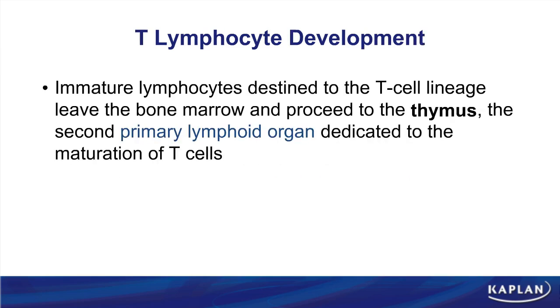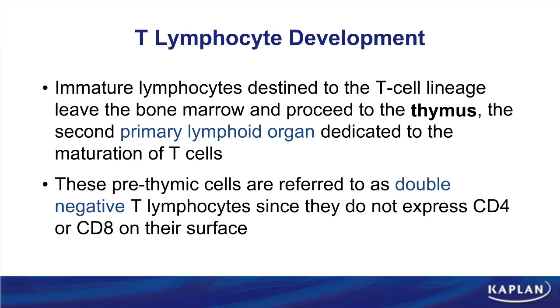So now let's get on to talking about those high-maintenance T lymphocytes and their development. Progenitor cells are going to exit the bone marrow, get into the bloodstream, and go to the thymus. And it is within the thymus that my T cells are going to undergo development. As with our B lymphocytes, development of T cells is driven by the gene rearrangement of the receptor components. So the thymus, just like the bone marrow, is going to be considered a primary lymphoid organ.